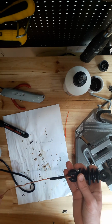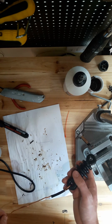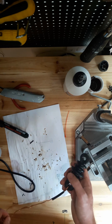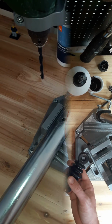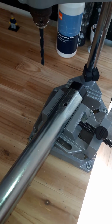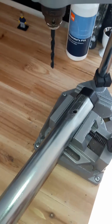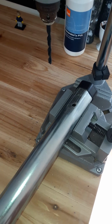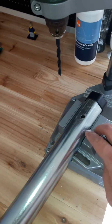So next step is to mount it outside. So that's a job, as the mast will be on the side of the house. So we'll get onto that bit next. So I've just drilled out the mast, just with an 8mm bit, and yeah, so now I'm going to put together the arm.